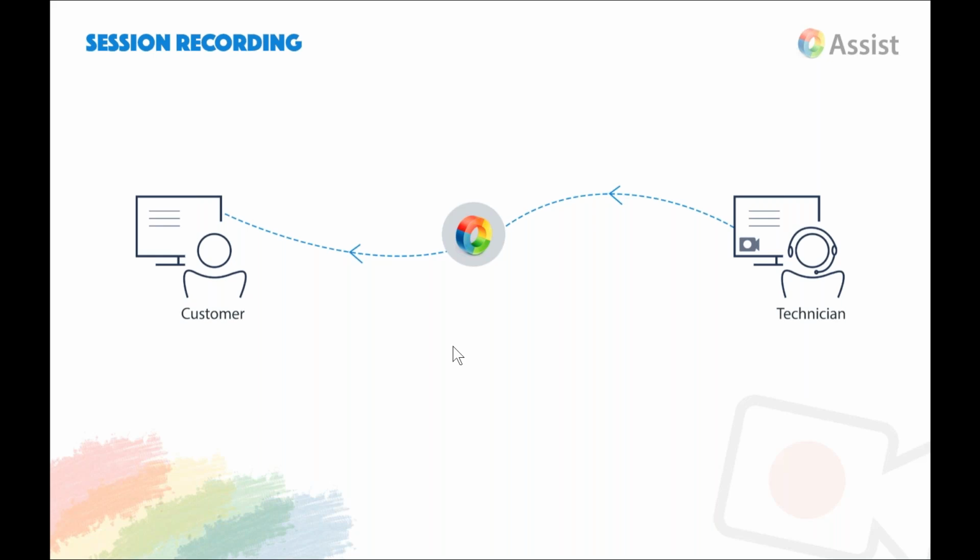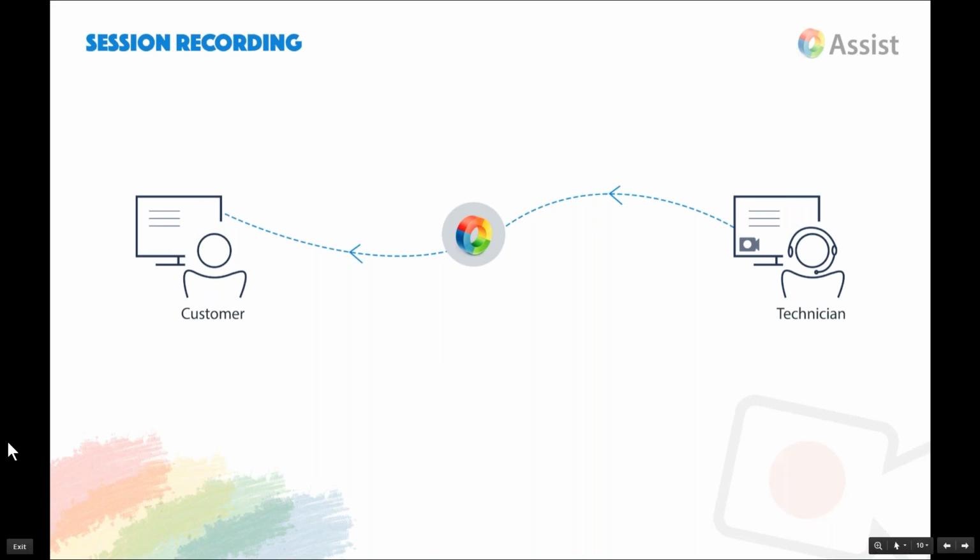And moreover, let's say that you're about to perform a particular operation with a particular customer, and you feel that this could be useful for other customers as well for a similar scenario. You can simply download the video file and send it out to them so that they'll be able to learn it by themselves as well by looking at the video. So all your sessions are by default recorded, and you'll be able to download them to your computer and have a look at them anytime you want.